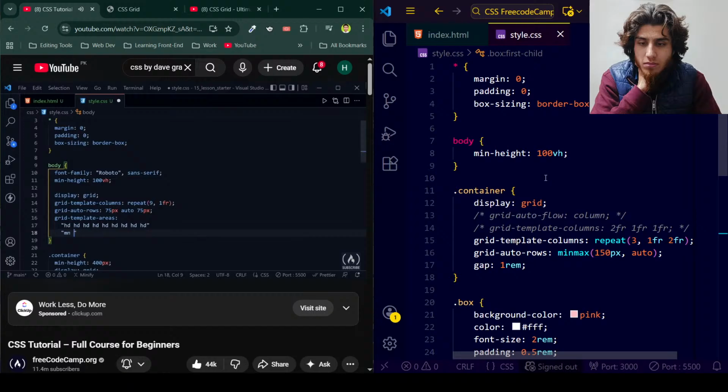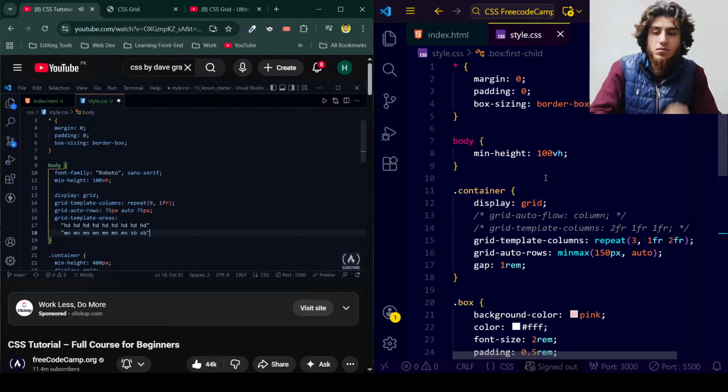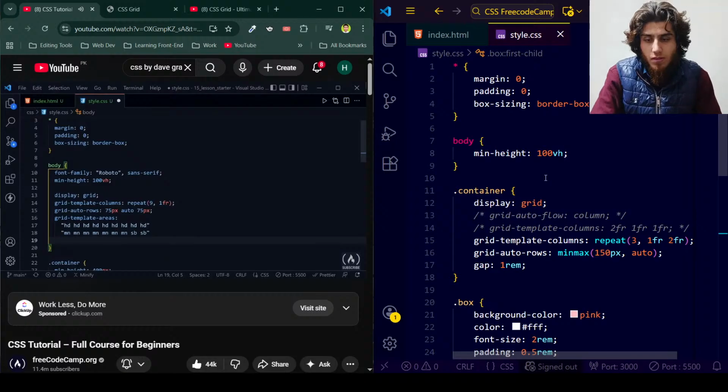So now we've got main, which will be named MN. And we're putting it in for each column. But when I get to the last 2, I'm going to put an SB for sidebar that will be to the right of the main element. And then, as you might guess, at the bottom, oh, we need quotes first. I'm going to put FT for footer.